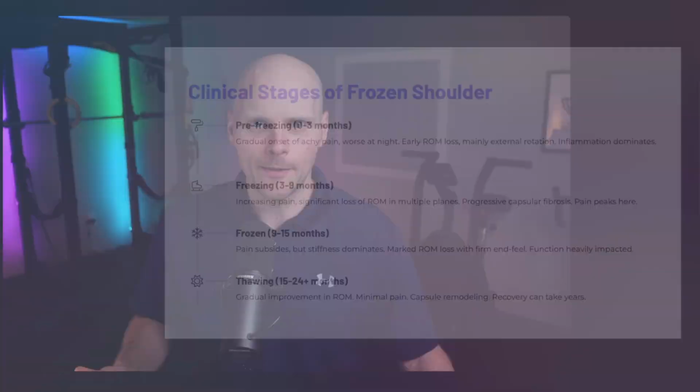It kind of starts subtly, right? The patient feels the ache and it's bugging them more and more. Maybe at night it's starting to hurt, and then you start to lose a little bit of motion, specifically when you're trying to turn that arm out, right? The biggest thing when we're looking at this clinically, the history is, hey, external range of motion. That's usually the first one to go. So when I have patients in clinic, I'm checking if they have great external range of motion. I'm not that concerned for frozen shoulder. But once again, that's a big thing.